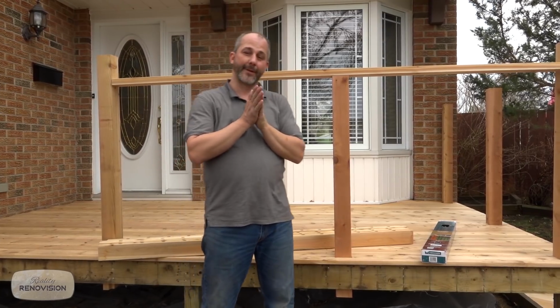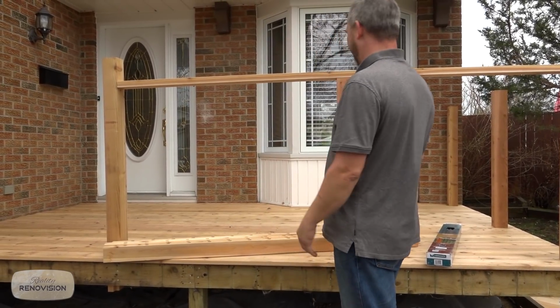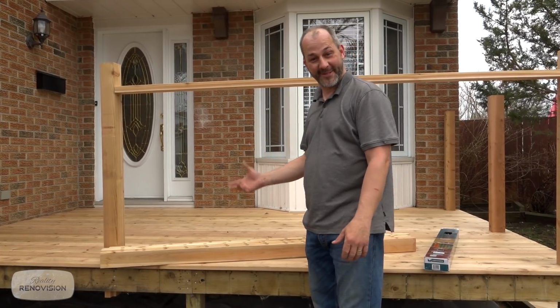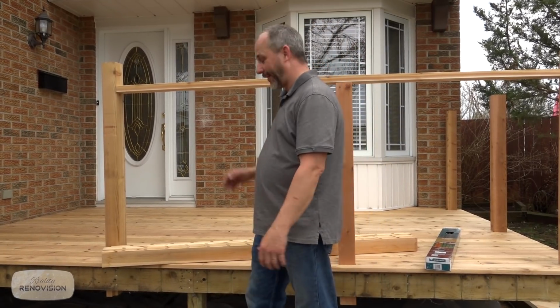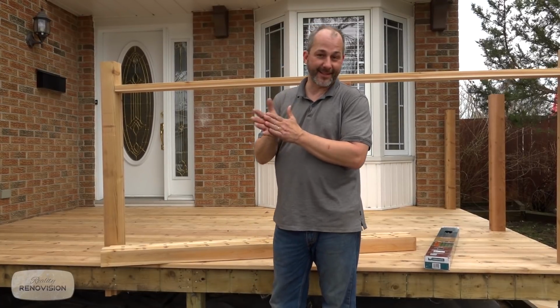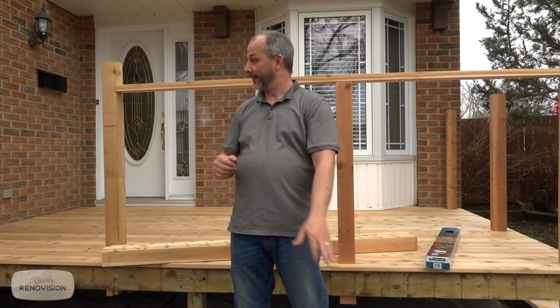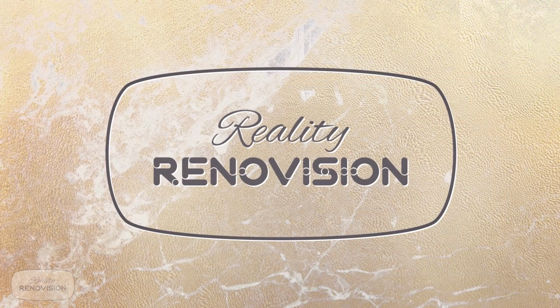Okay, so update, we have our deck finished. We have all the boards down, all of our cuts made. And as you can see, it's a lot bigger looking now than it was when we first started, which is amazing. Amazing how clean and bright always makes something look bigger. We are gonna tackle the rest of this project and hopefully get it done in the next hour and a half or so, because there is a storm brewing. We gotta get done and out of here before we get blown away from Kansas.